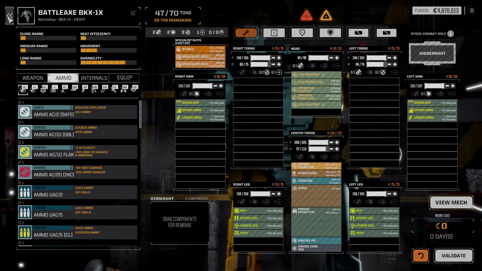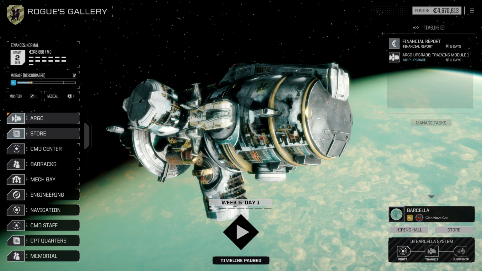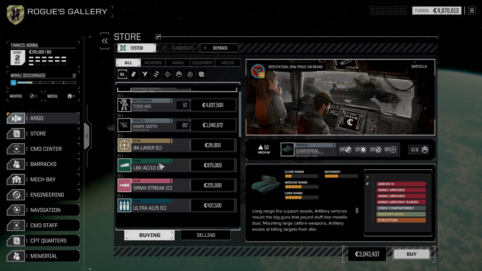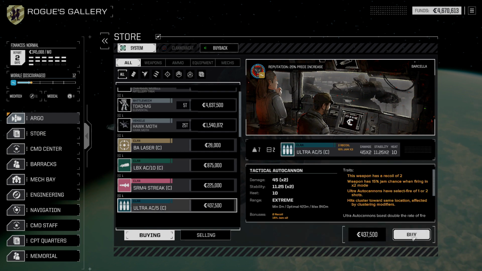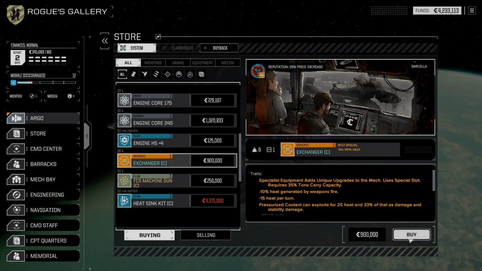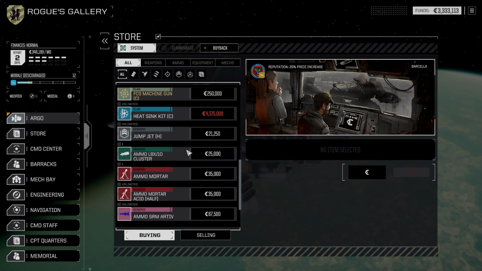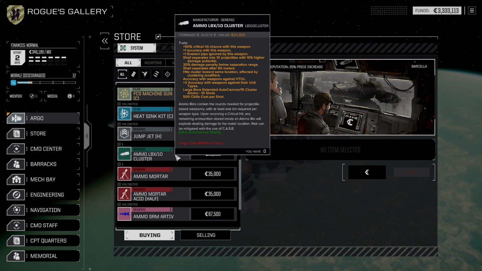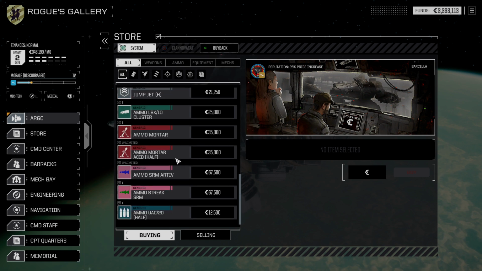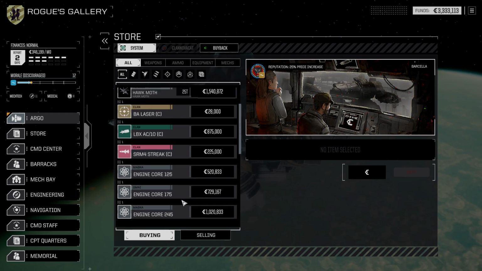Okay, absolutely going to use the UAC 5. It's a very, very solid weapon system. It's a 90 damage double tap, so 45-45. Very nice. New weapon systems available. Clan Exchanger. Okay, that's going to help. That's going to help. And then there's even LB-10 cluster ammo, if we don't already have it. But yeah, there's no MRM ammo. Alright. Okay.